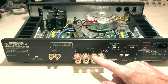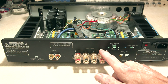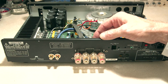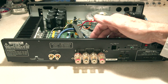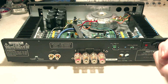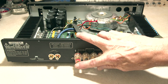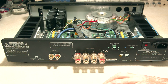So these are the speaker connectors that I bought. It happens that the holes were drilled in exactly the right place to mount these. However, the mounting really wouldn't work. The hole was a little bit too big, so I had to create, I don't know if you can see it on the back side, but I cut out a piece of steel that I had in my stuff, drilled the proper hole size, and there was actually a little lock notch on them that had to be filed. Mounted that with a couple of screws onto the back here, and then these are really attached to that metal plate, and the hole is just an access.